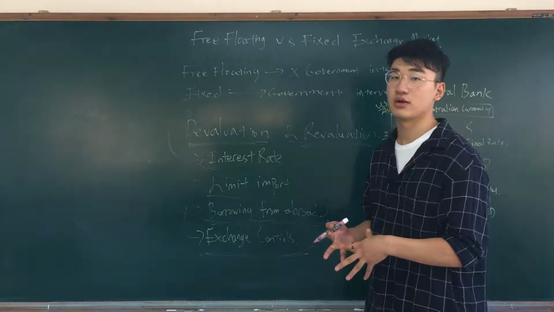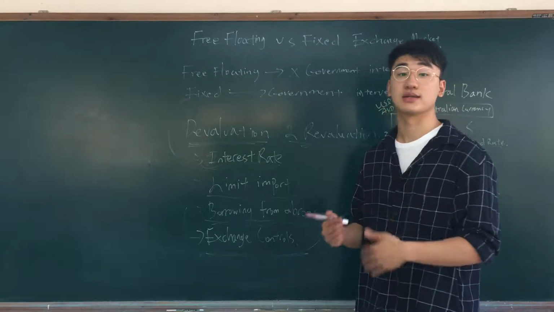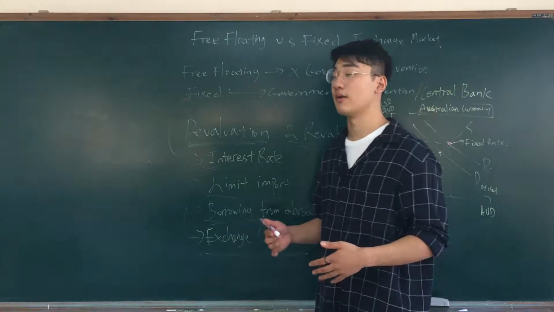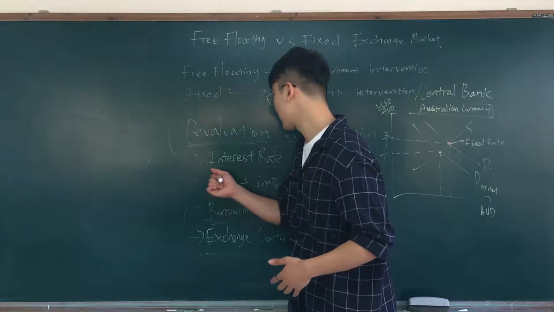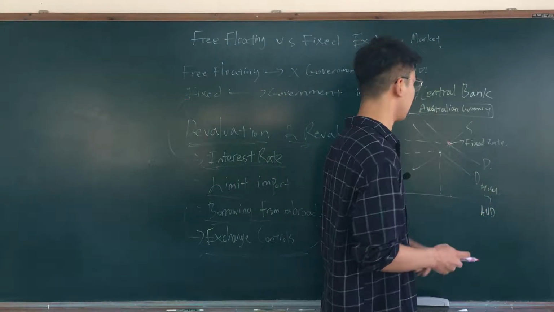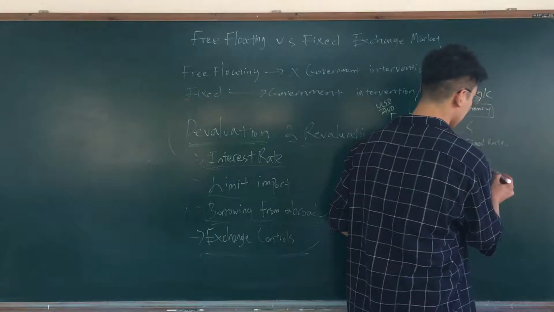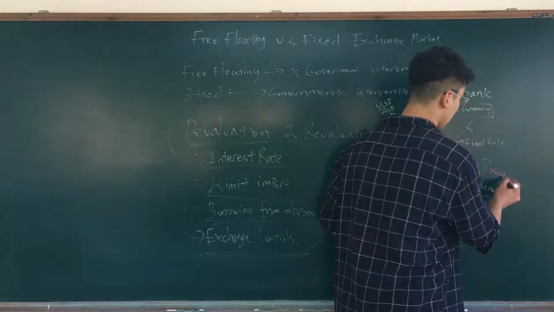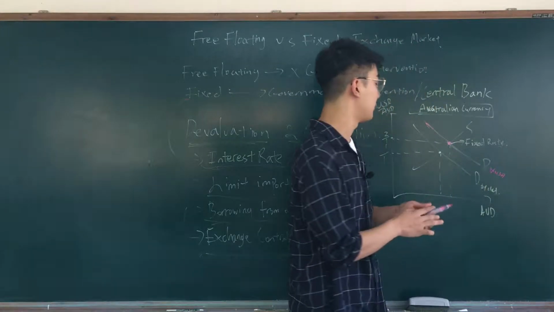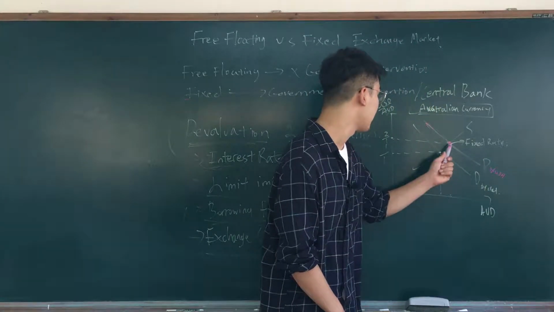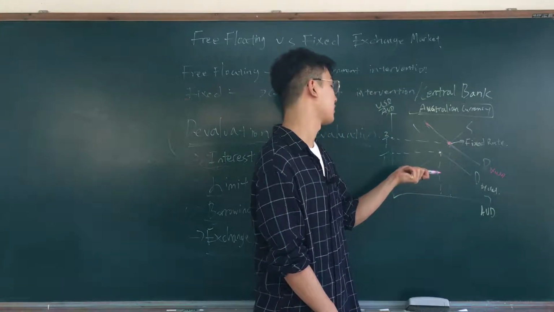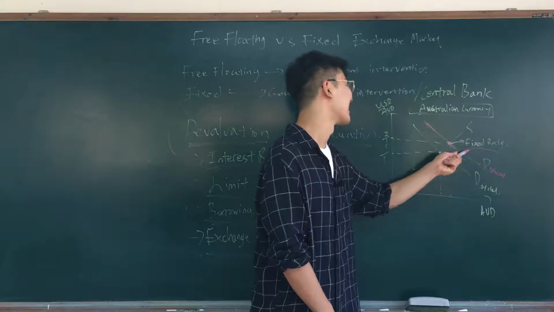They can use Australian dollars to gain financial assets, or put them in the bank, et cetera. There's a reason why a high interest rate attracts more foreign investors. If that happens, the demand for Australian dollars will definitely increase up here. So we have a new demand curve here, which brings us back to the fixed rate that the Australian central bank or the government set in the beginning.